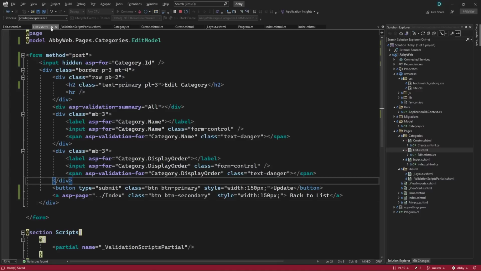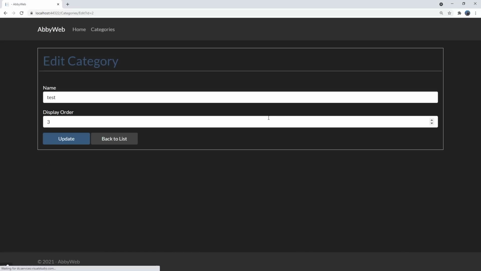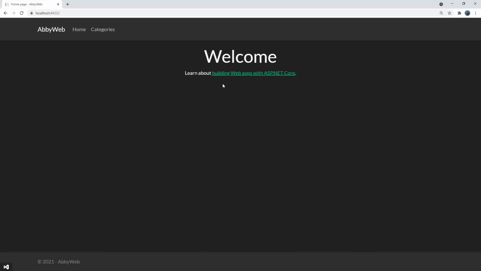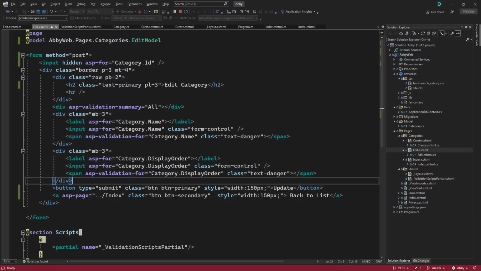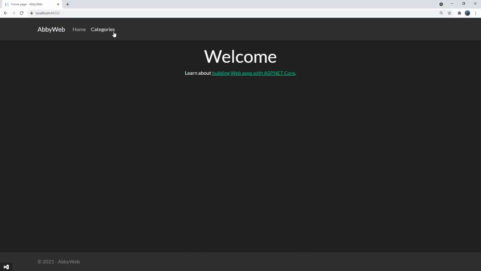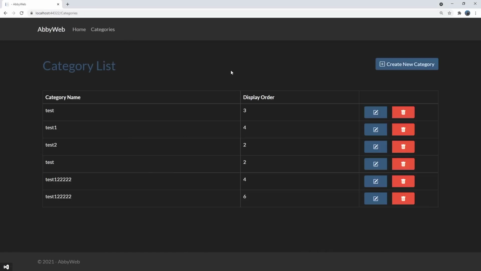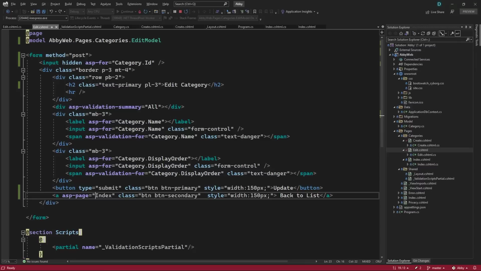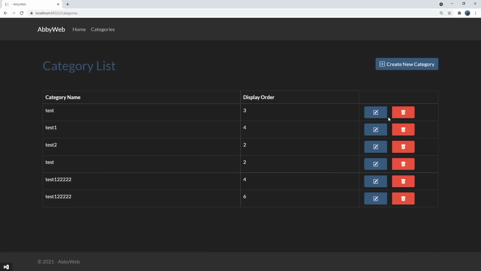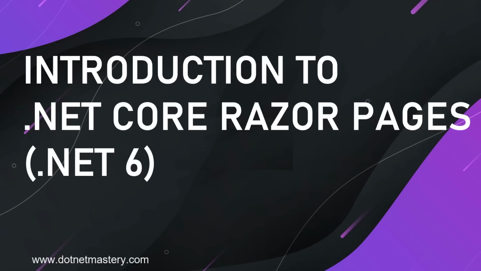Let me show that. We will save this inside edit. Let's go there, Back to List. We get back to the home page and not the category list page. We will roll back, bring things back to normal. Perfect. If you have to route to some other folder inside Pages, that is how to navigate there. So perfect. Now in the next video, you have to implement the delete functionality of deleting a category. So good luck with that, and I'll show you that in the next video.